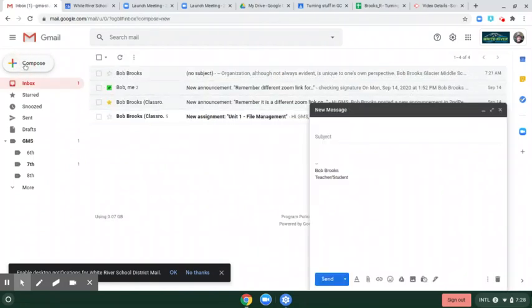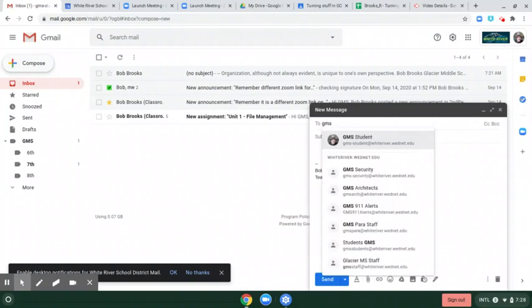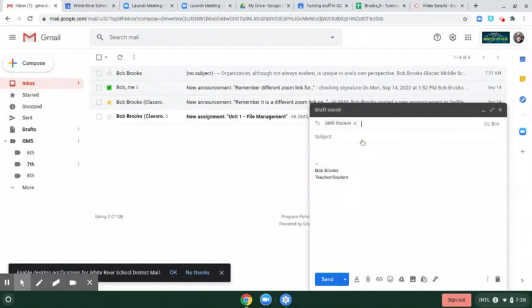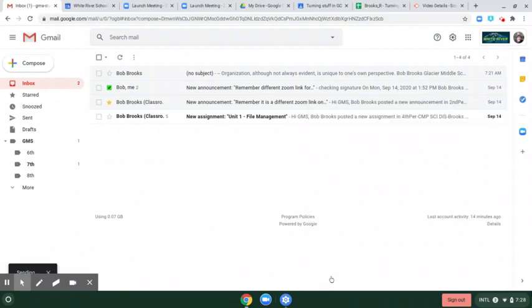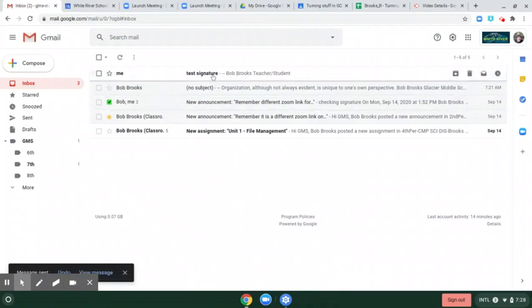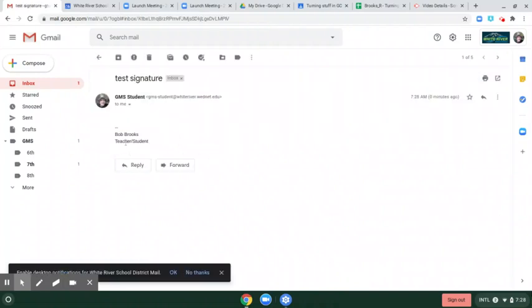And so to test this, I'll send myself an email. It's always a good idea to do a test. Send this and test my signature. And you'll notice it's got it attached there on the bottom, so I know it's going to be there. So I'm going to hit send, and there it is, test signature. Click on that, and there's my signature. So I've got it on every email. So that's a way to add a signature to your emails. Like I said, make sure that you think about what you want to have for a signature that's going to go to everyone.